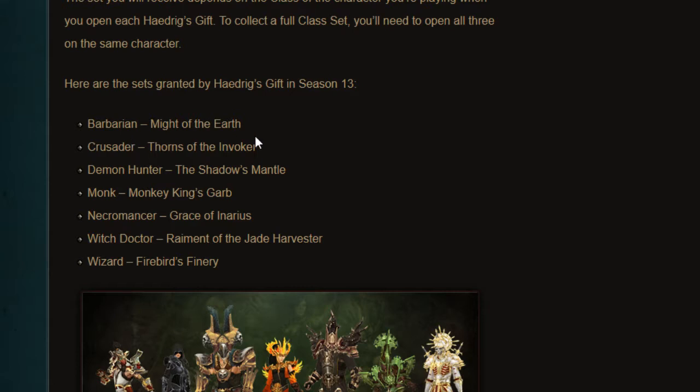So Barbarian's going to have Might of the Earth, Crusader, Thorns of the Invoker. Demon Hunter will have the Shadows Mantle. Monk will have Monkey King's Garb. Necro will have the Inaria set. Witch Doctor will have the Jade. And Wizard will have the Firebirds.